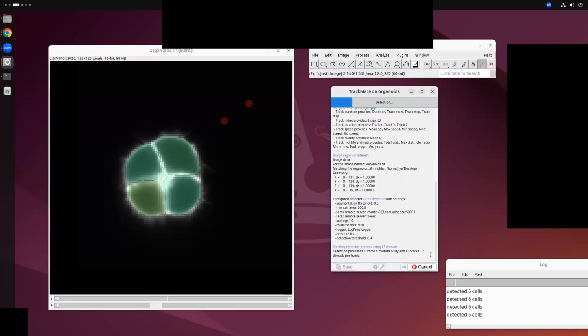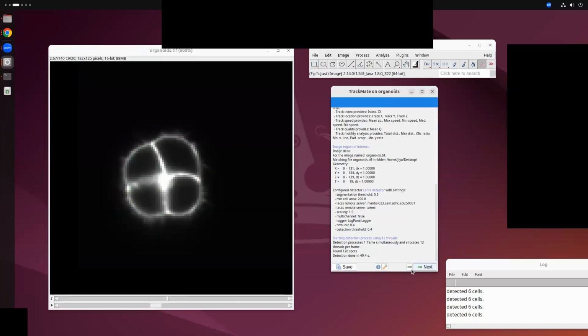Once you're happy with the current parameter settings, you run the detection frame by frame through the whole movie. Then you should be able to see the segmentation of cells for the whole time-lapse data set. The 3D detection will be slightly slower than 2D for a very simple reason: we're not looking at individual 2D images anymore, so it's a much larger amount of data. Even for each individual time point, you have a lot more data to process. But this is a very short movie, so it doesn't take that long to finish.